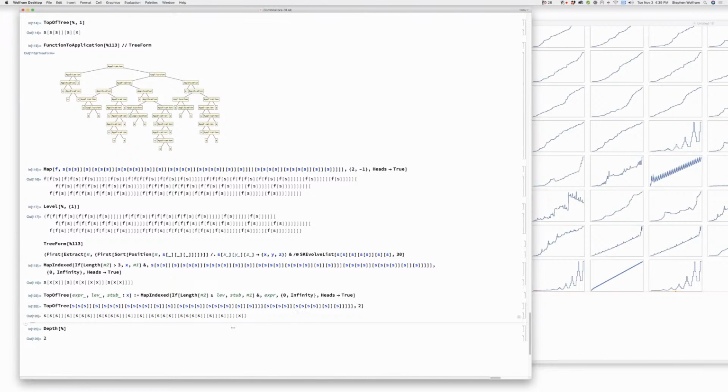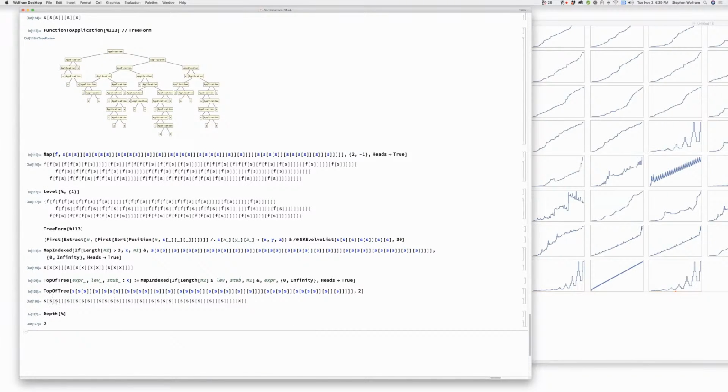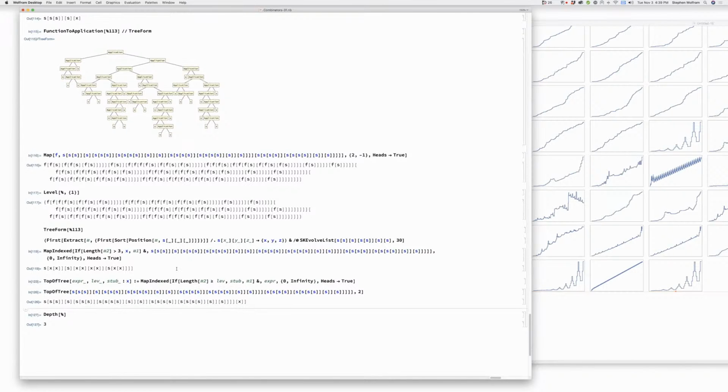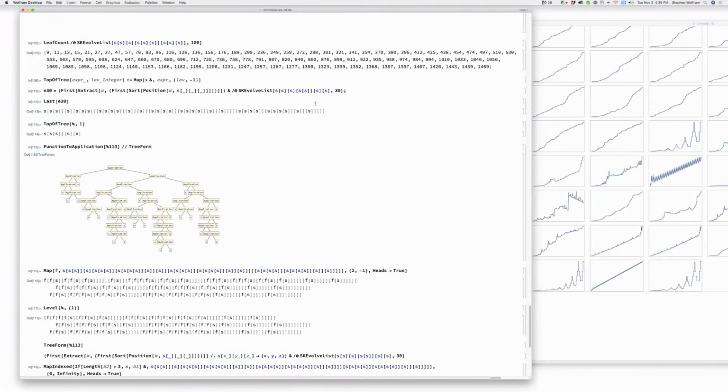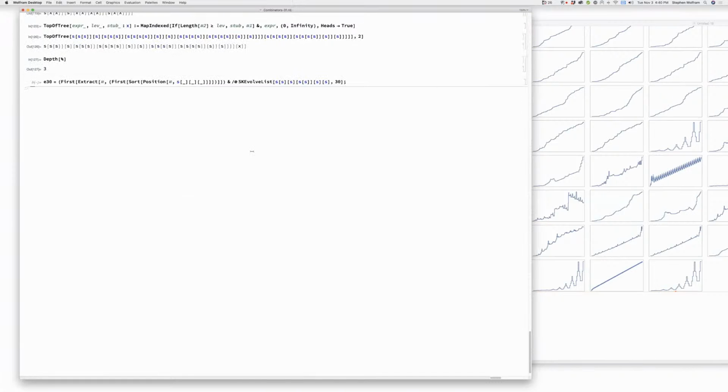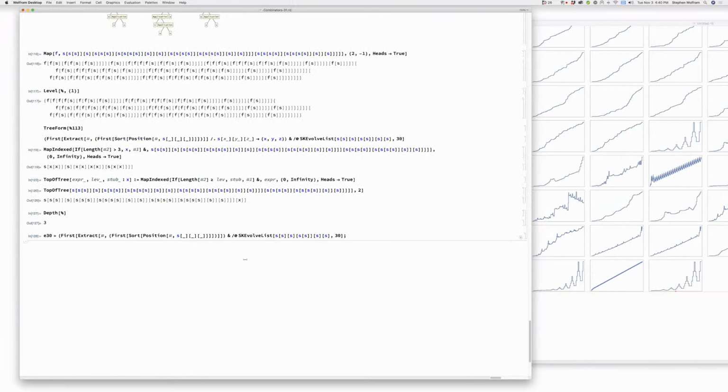So if we go a little bit deeper, the depth of that better be 3. It is. Okay, so we're able to successfully stub these things. We're able to successfully find these stubs. Okay, so now let's take our E30 expression. Let's repeat it again. And I want to get the stubs, the top of the trees for this. So let's say top of tree.